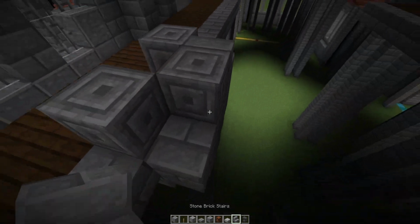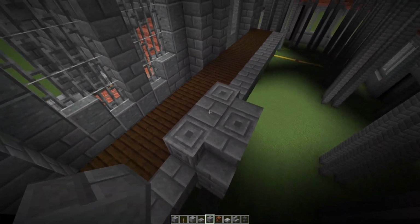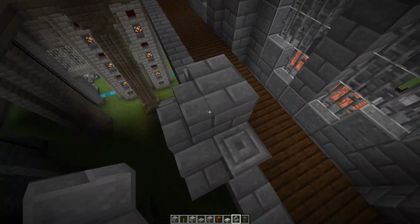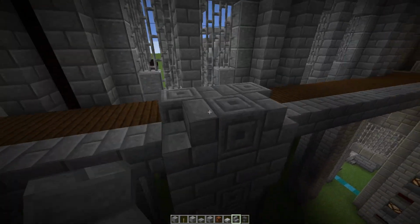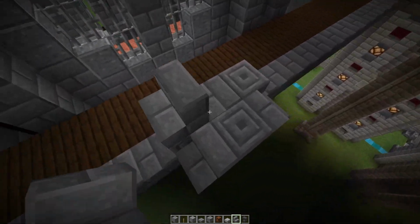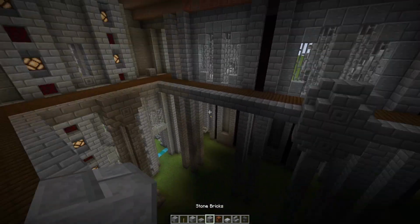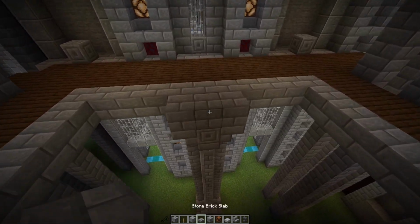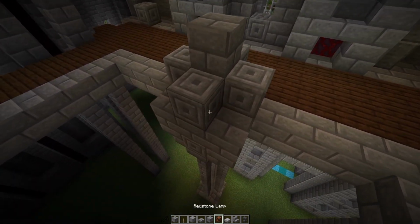Once we put those arches in, if we come above here, we don't really see any of that detail anyway, so we can just fill that like that. I think as well we're going to need to bring those across so that we've got the stone brick either side, and obviously you would do the same at this side. There we go. And then at this point we probably need to just be consistent and fill in that hole as well. We're going to stop there because something different happens at this point for the roof.